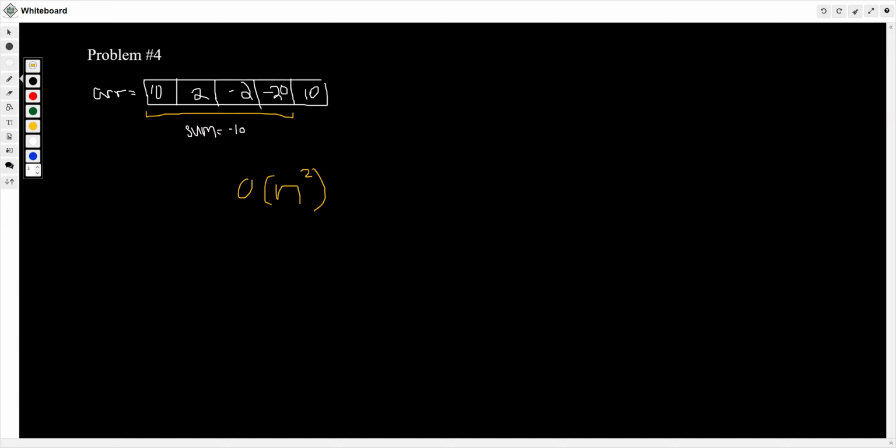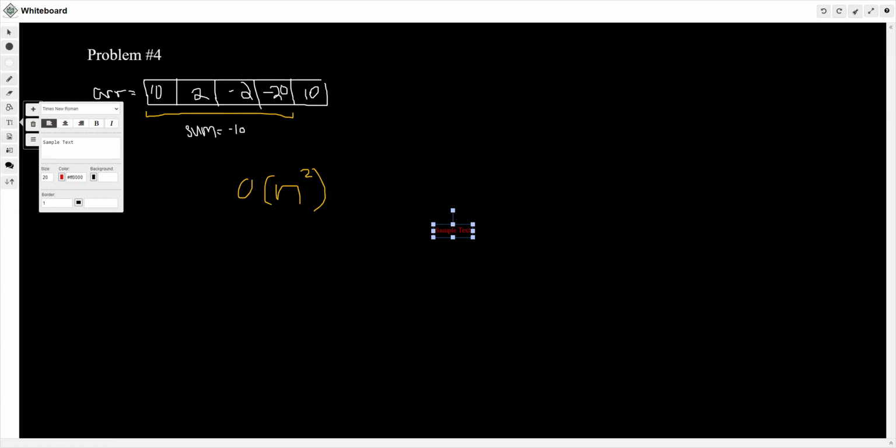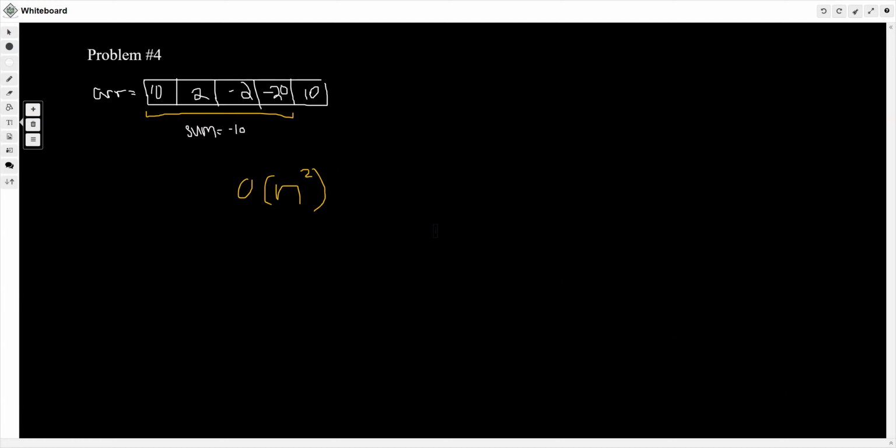So it really depends on what we're optimizing for. But yeah, I'm going to type it out as always, it's so much faster. So let's just do the n square method.